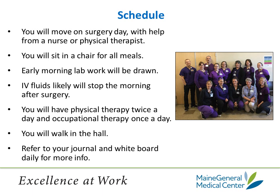The first time you get up, you may feel a little dizzy or lightheaded. So if you're sitting on the edge of the bed and the room is spinning, please let us know. We will have you lie down and try to get up a little later. Shown in this photo, wearing purple uniforms, are members of our therapy department, both physical and occupational.